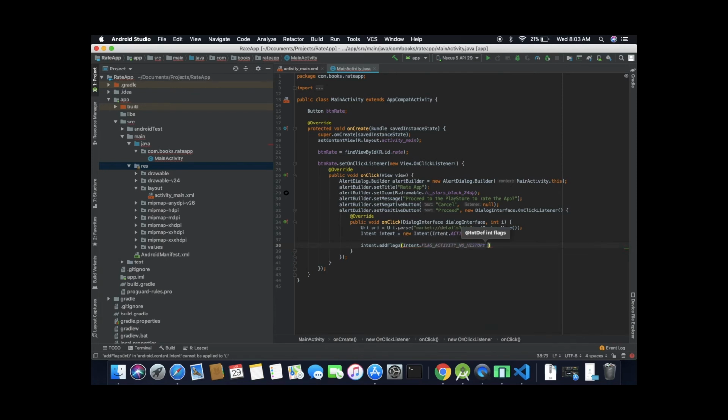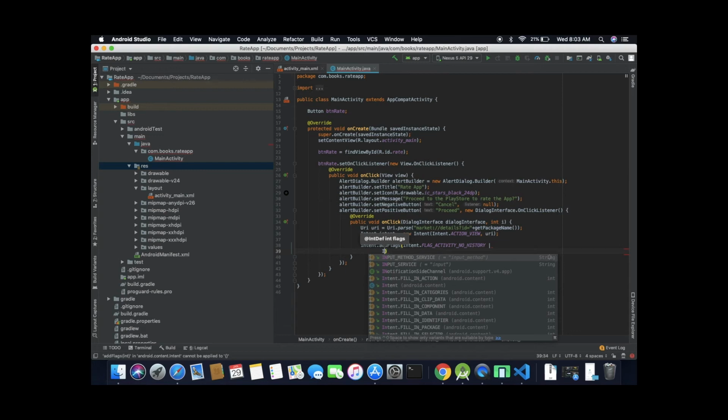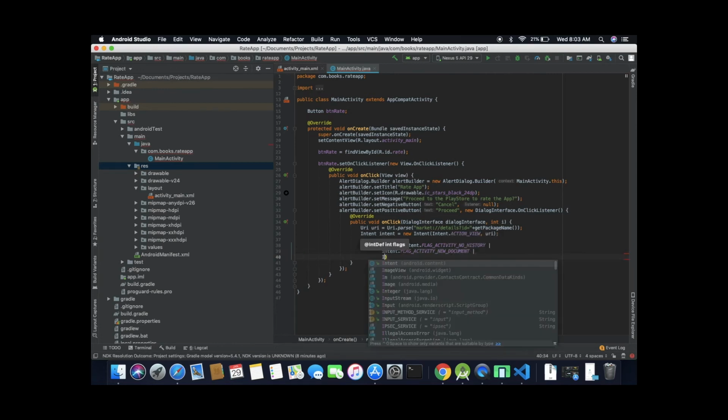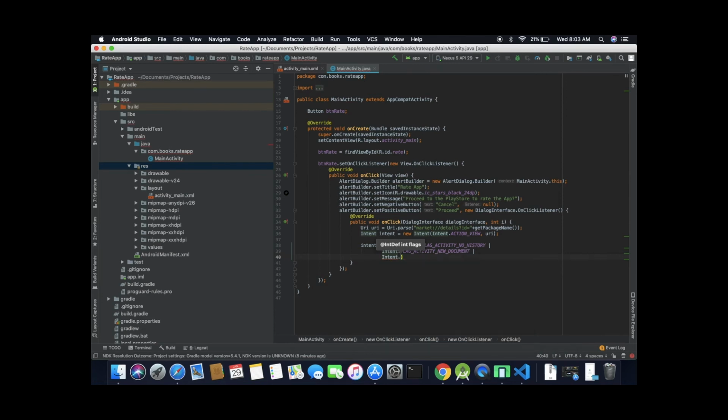I'm going to use that. I'm going to pass intent flag new document. Okay, and I'm going to pass one more, then that flag multiple tags, right? Okay.